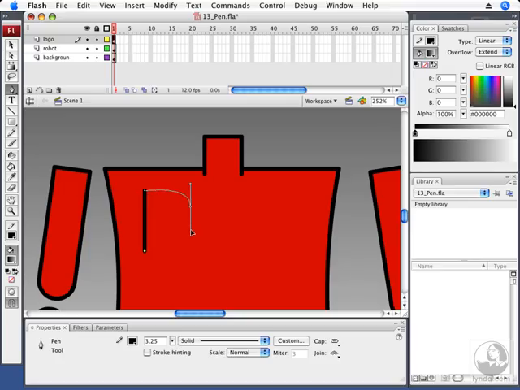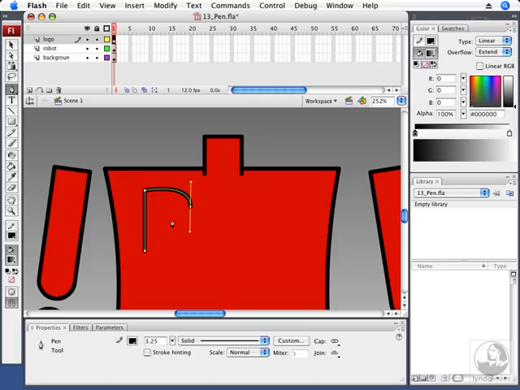I'm dragging my mouse down, and you can see the curve being created. And so we're starting to create this R shape. And as you click and drag different directions, you can see how the curve works. I'm going to click and drag straight down so it looks like the top half of an R. And that looks good. So I'm going to create the next point and curve.